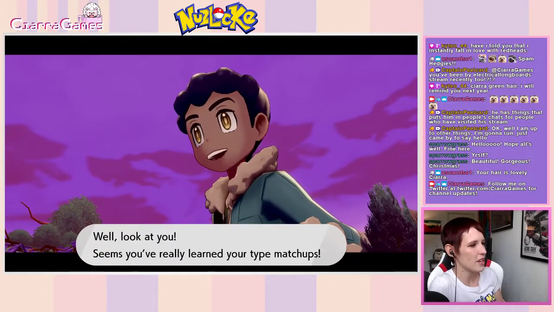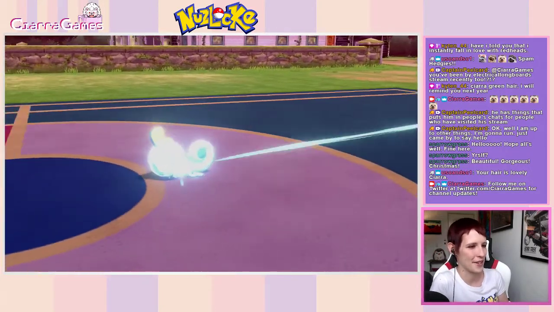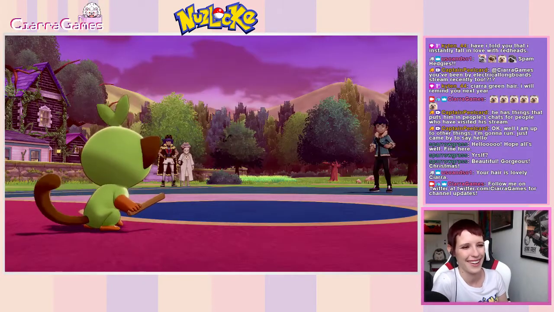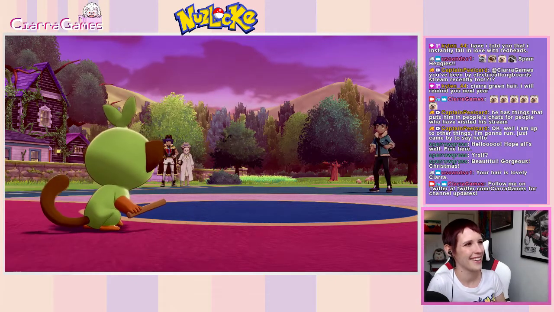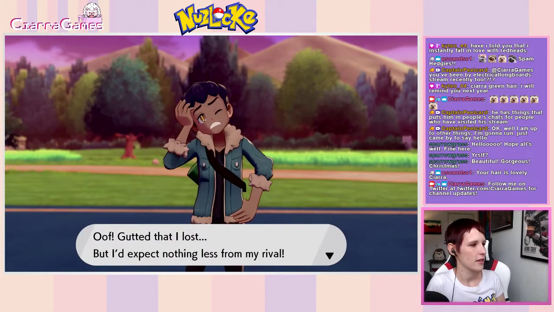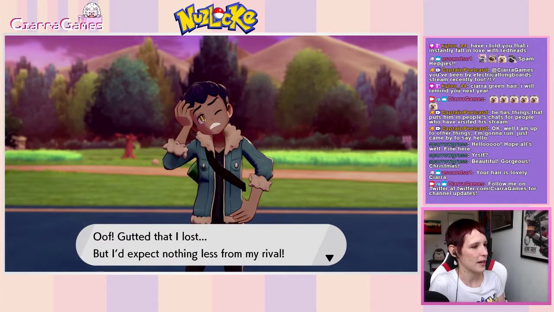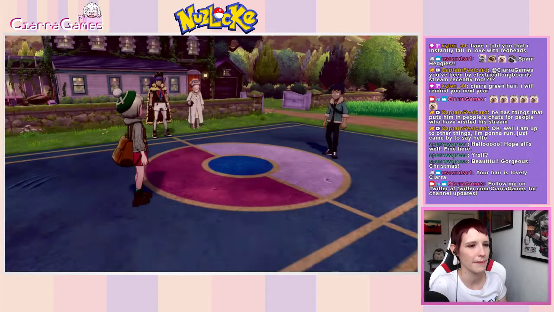Woo! Well, look at you. It seems like you've really learned your type matchups. Just that one. All I know is that grass beats water. Oh. You defeated Pokemon Trainer Hop. Gutted that I lost, but I'll expect nothing less from my rival. Give me all your money.